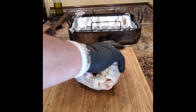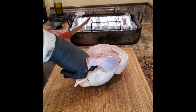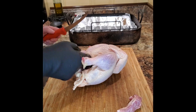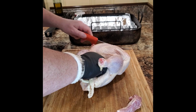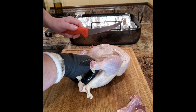So now time to move on to prepping our chicken. We've got to make sure that we reach inside the cavity. Depending on what kind of whole chicken you buy at your local grocer, many times you're going to find your heart and liver in there, the neck bone. We don't want to toss those. Those are excellent for making the chicken stock. So we're going to set those to the side.